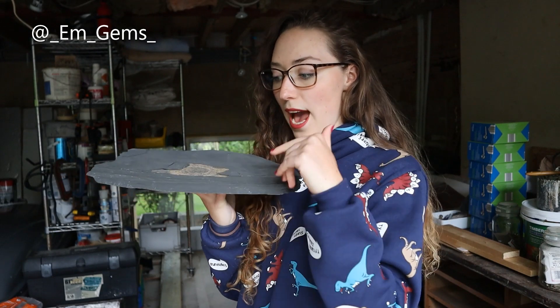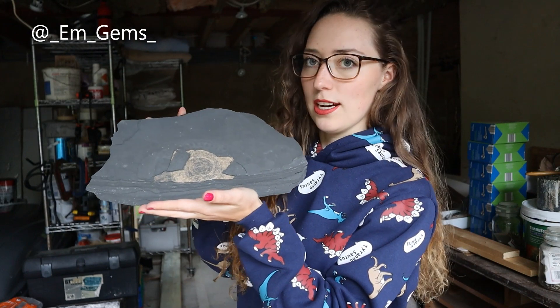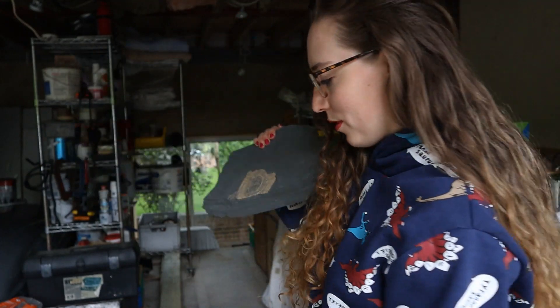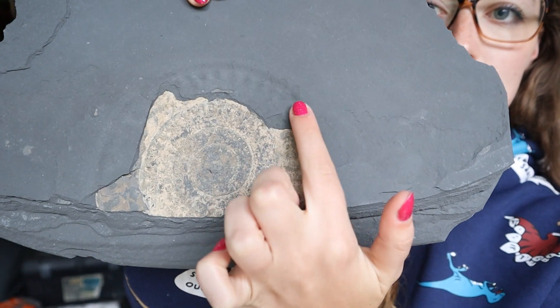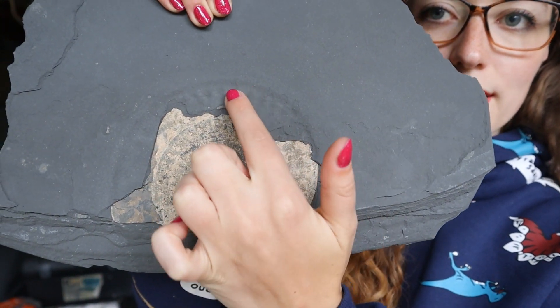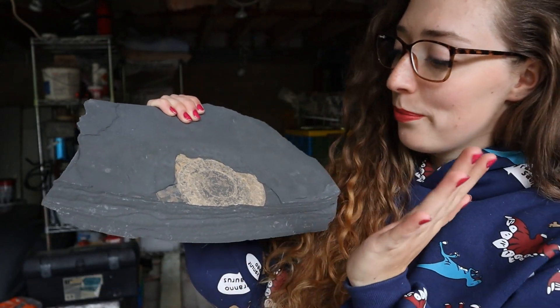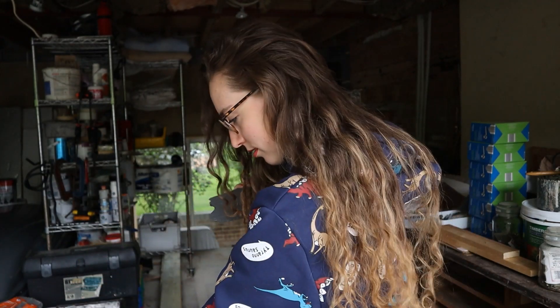I will link the video down below when I actually found it so you can see exactly what it looked like, because if you look there's two pieces that are going to slide off in a minute so I'll let you watch. Ta-da! I just flicked them off using my scalpel, so this is what we're dealing with. As you can see, you can literally see the ribs under the rock here, so this bit should flick off quite easily. Famous last words - it might be horrendous - but this is what it looks like, so once I flick that bit off I can then put a nice coat of paraloid on it and touch wood it'll be fine.